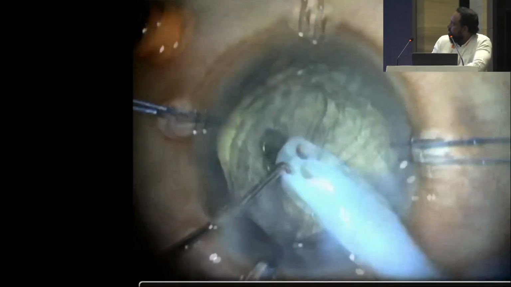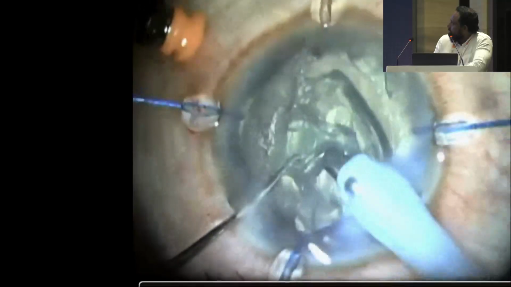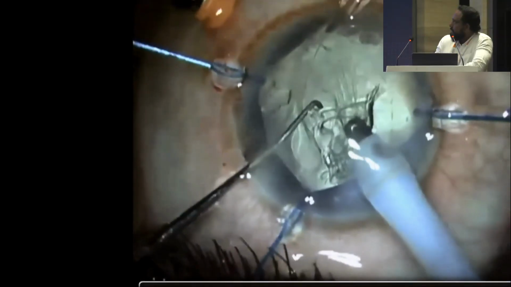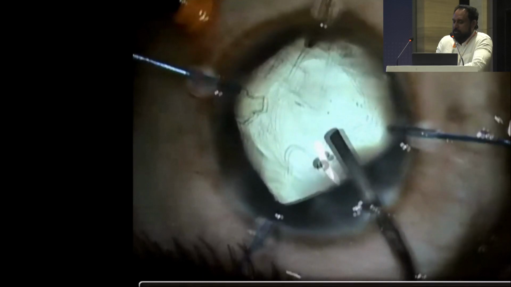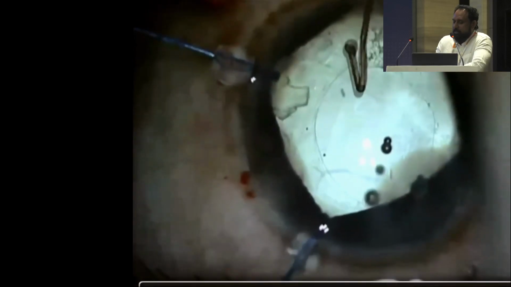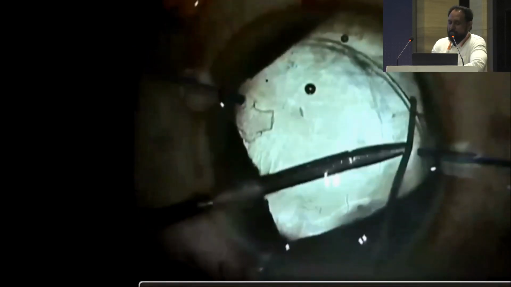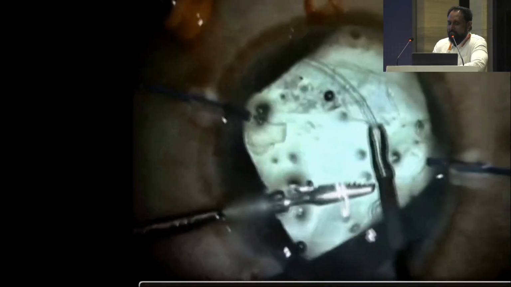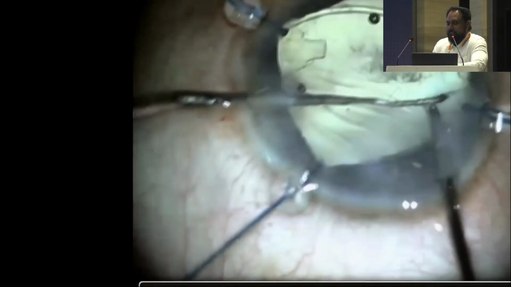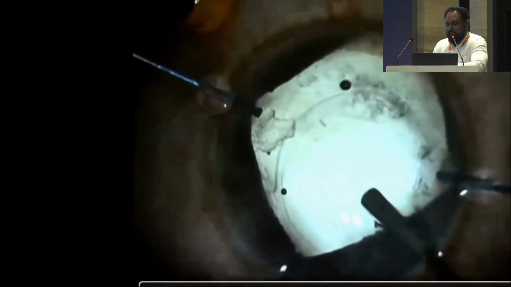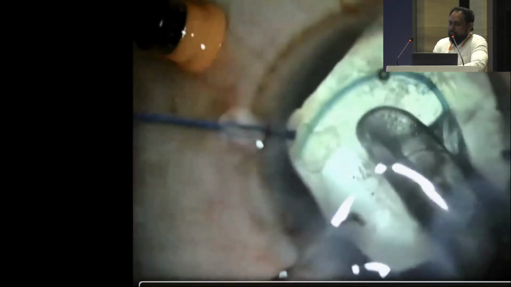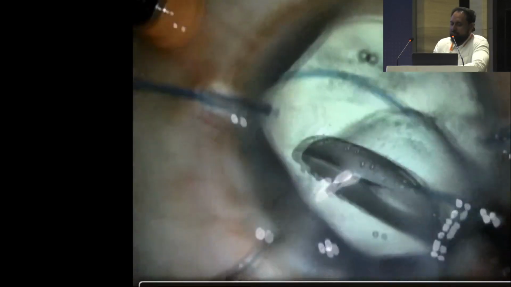So as you can see, again phacoemulsification being performed. So here we are using the coaxial method, but the principles all remain the same. So here again, just releasing the capsular hooks, inserting the CTR. So here we are using the forceps actually. So that's why I said you should know all the types of how it can be done, because sometimes these can slip and go inside. So always the second hand proficiency is very important, the left hand in these types of cases, whether you're introducing viscoelastic. And in this particular case, we did the 3-piece IOL into the bag.